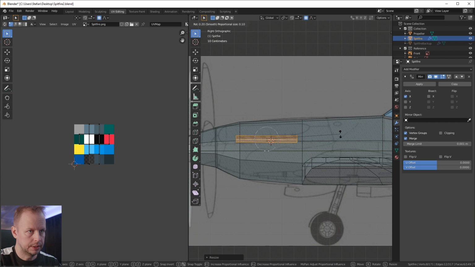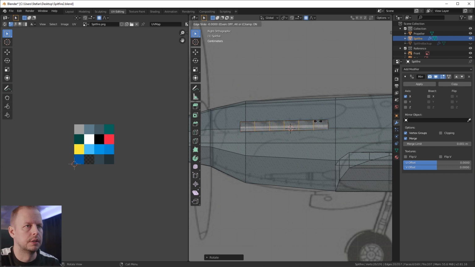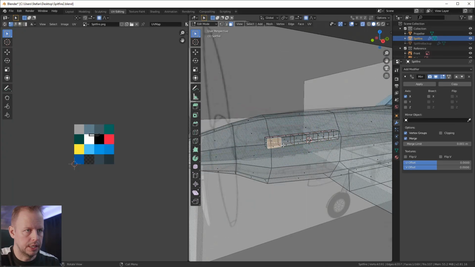R to rotate a little bit, and then now hit Control R and use the mouse wheel to scroll it up so you get 6 different sections. 1, 2, 3, 4, 5, 6, that's 7. So let's go down 1 to there. 1, 2, 3, 4, 5, 6. And right click to get them to snap back. And then hit 3 and select these faces here.